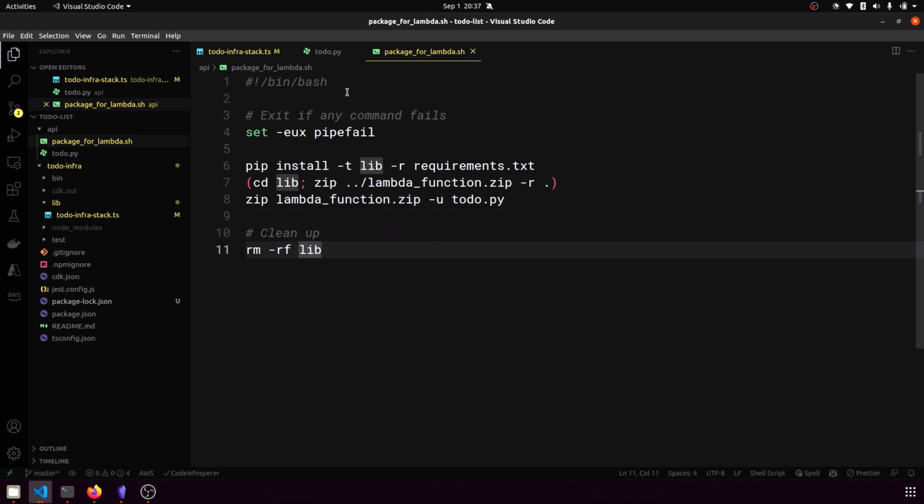And here's what my script is going to look like. So let's talk through the commands. First of all, I set this line, which will make the whole script fail if any one of these lines fail. Otherwise, it might just fail on one line and continue executing.